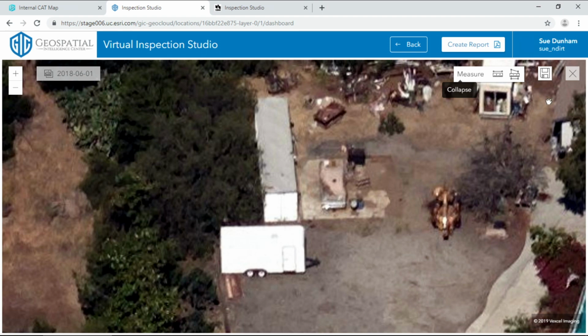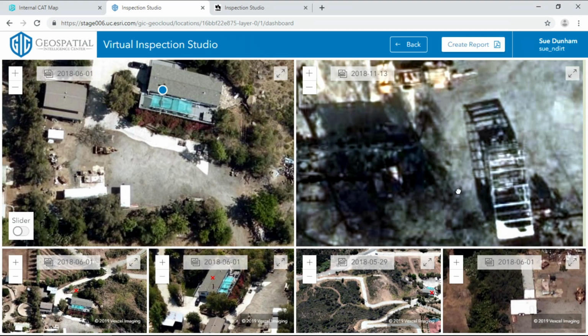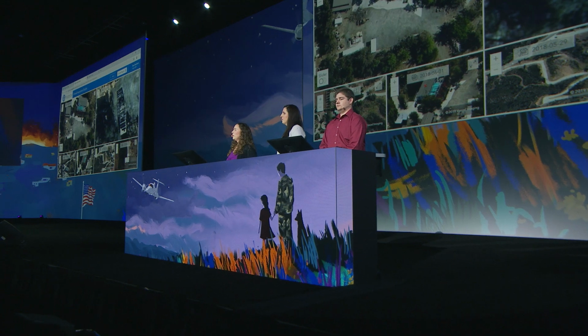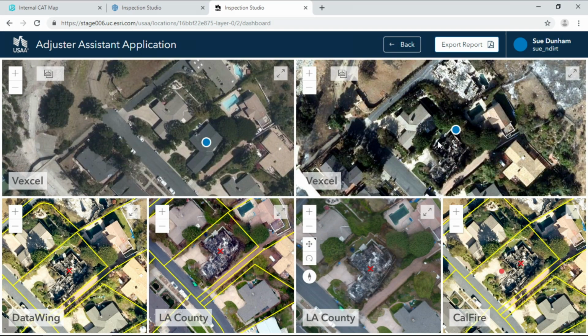This information is proactively flagged in the member's profile and allows us to speed up the process of paying them once their claim is filed. This is just one of many independent sources that we use to confirm the state of the property pre- and post-catastrophe. This GIC solution can be customized, so let's take a look at how we can take advantage of our own sources of imagery. In the post-fire image on the right, we can see an interesting pattern.